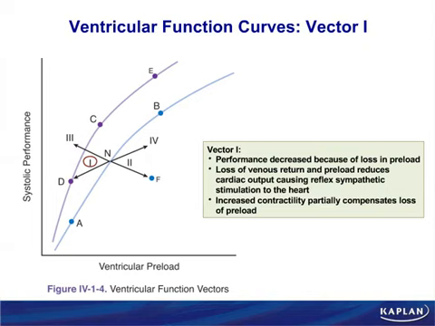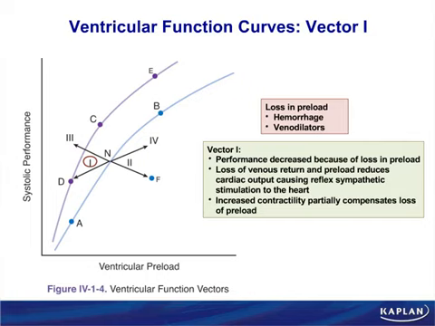Now we stop, we think, we analyze, we keep approaching things as it's going to happen on USMLE Step 1. How can I get a reduction in preload? Well, a big one to look for on Step 1 will be hemorrhage. Others will be venodilators. You could add in standing upright. Any kind of volume loss from the vasculature.